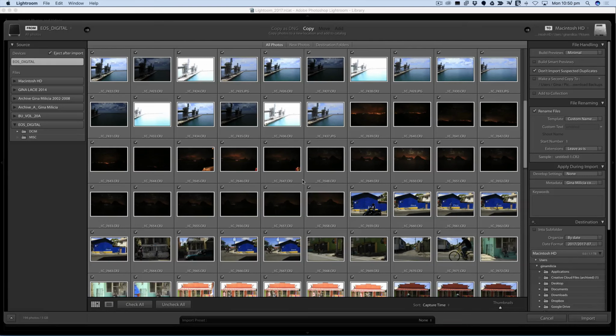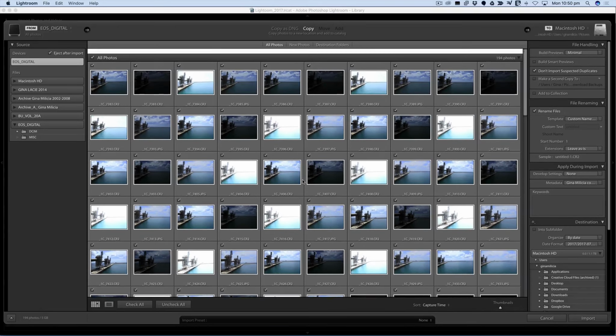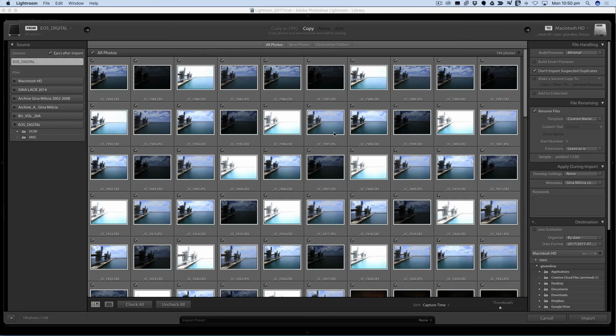But before I do that, I want to show you a couple of options, and this is where people get a little bit mixed up and lose their images, or are a bit confused as to what happened to their images and where they actually end up.